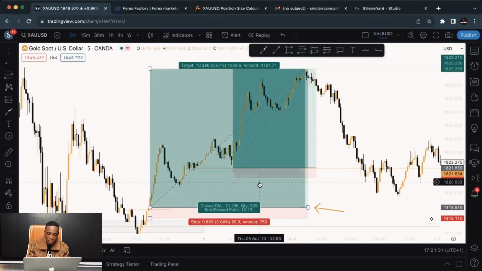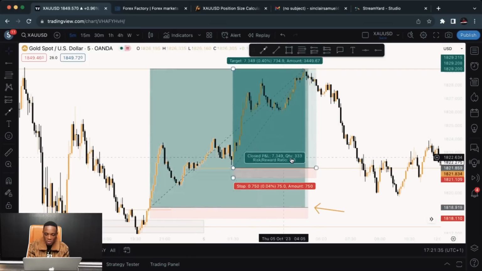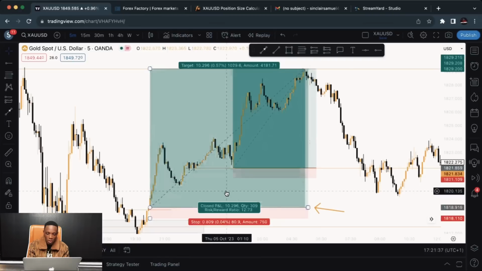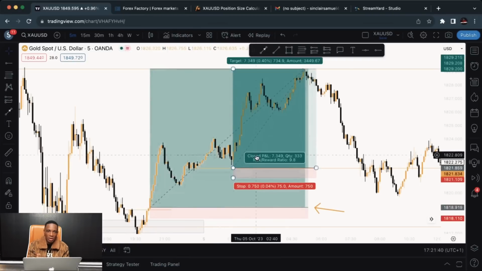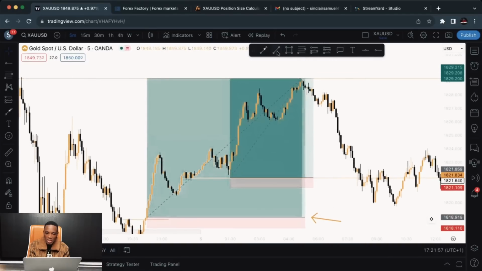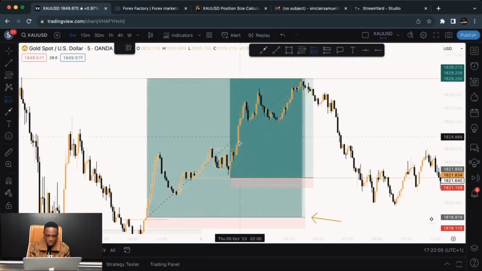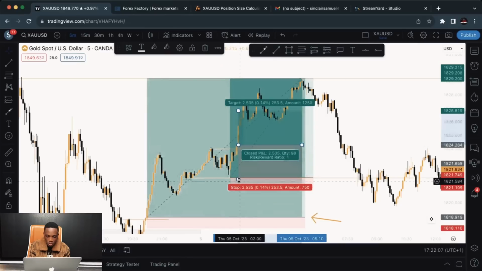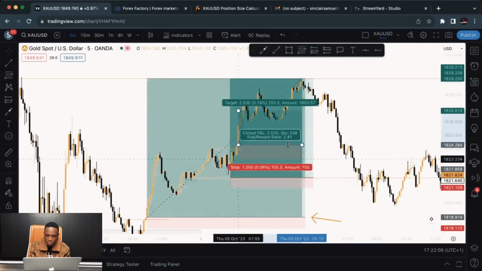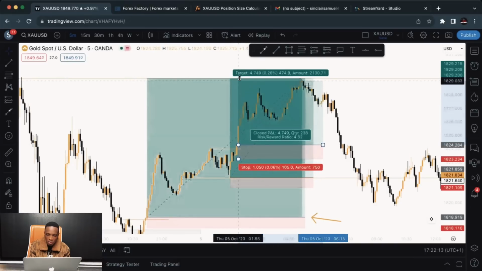But if it goes in my favor, this one is giving me $1,200, and this one is giving me $900. Imagine $1,200 plus $900, that is around 21%. So that is another entry. Now this is another spot again, and this one is running. This is a neckline, it's created here. This was a candle that broke out of that neckline. This is another entry, the second candle, and stop loss below the candle that broke out of that neckline. You understand? TP, same spot again.